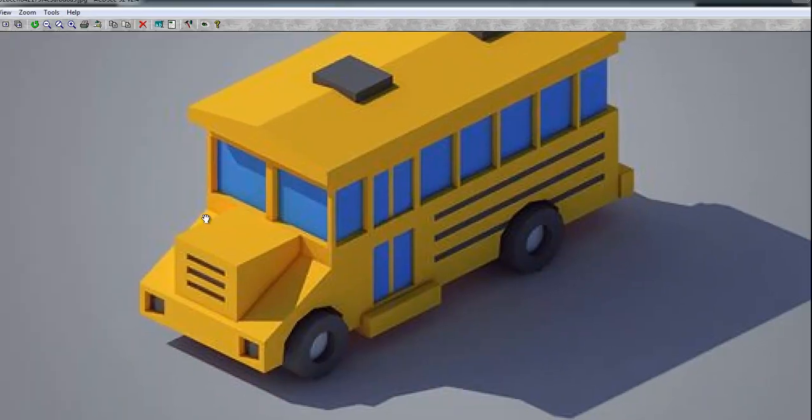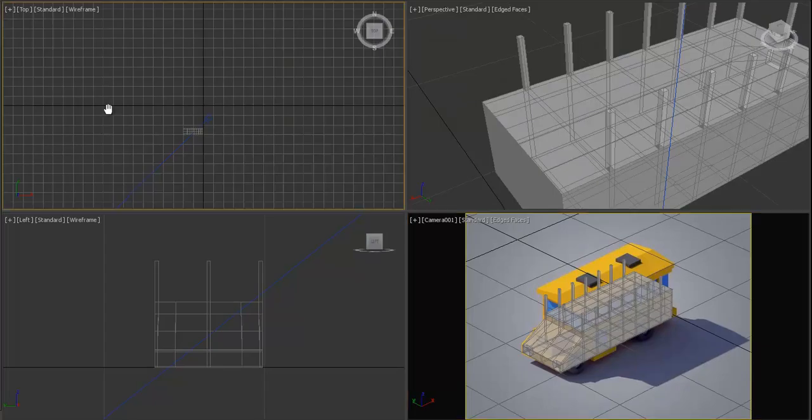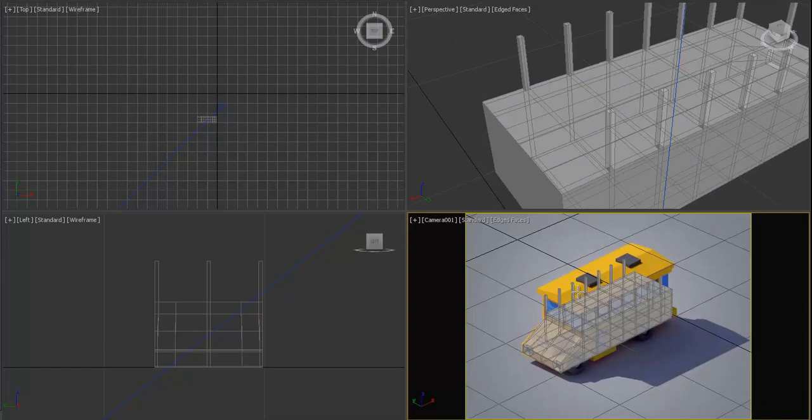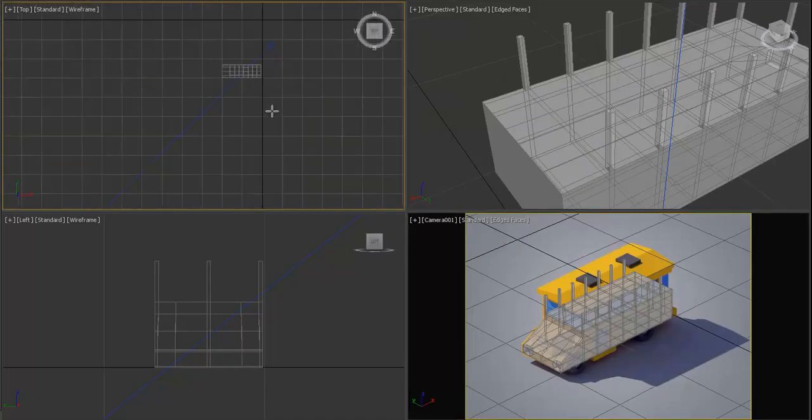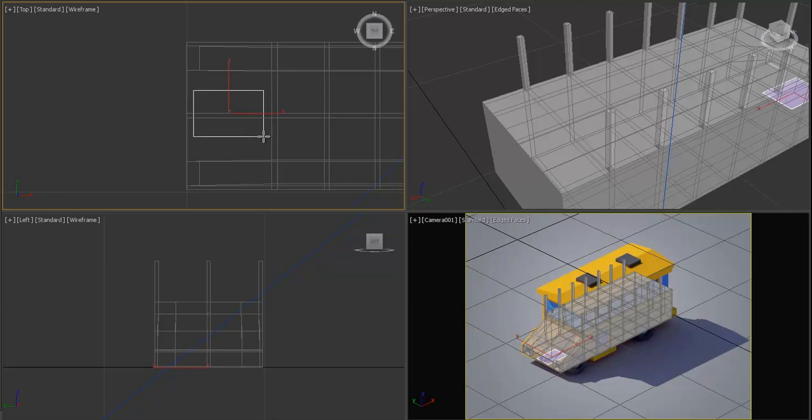this part, and it's basically the box. Let's take it, box. Let's press Alt W to change the viewport, to make it big and small, and now let's add it from here. Let's create and make it bigger.